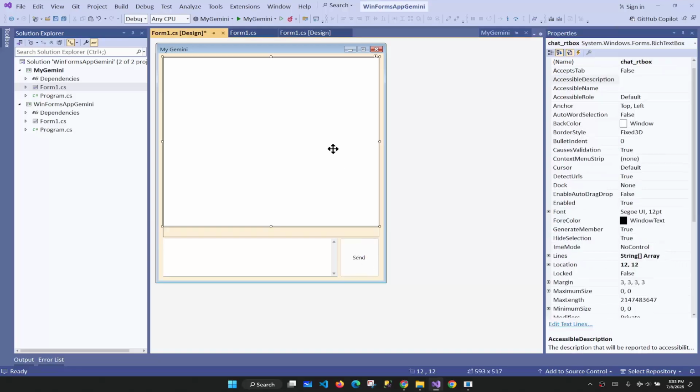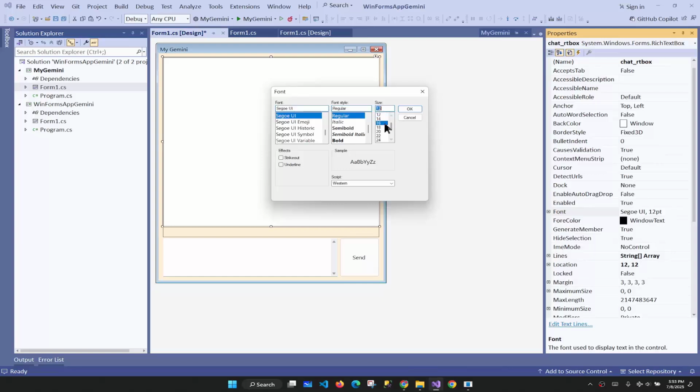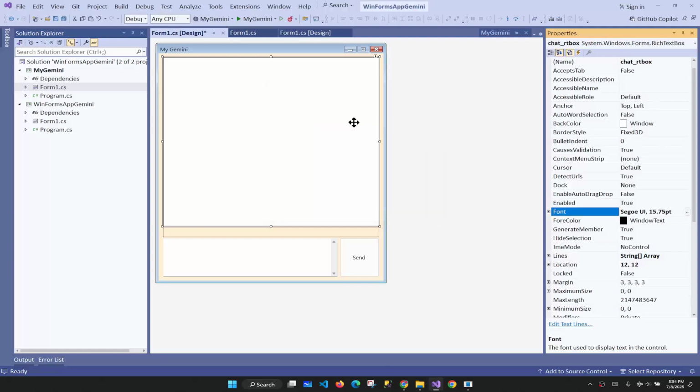Now come to this and get inside the properties, and I want to change the font. Let's select a bigger font, something like 16. And it is the Segoe UI. You can see the Segoe UI. Or you can use your own or other fonts. So it is completely optional, the font size and also the font type based on your needs. My favorite one is Segoe UI, then regular, then 16, and come to the OK. Okay, so the bigger font size is the bigger text inside this and also this one.